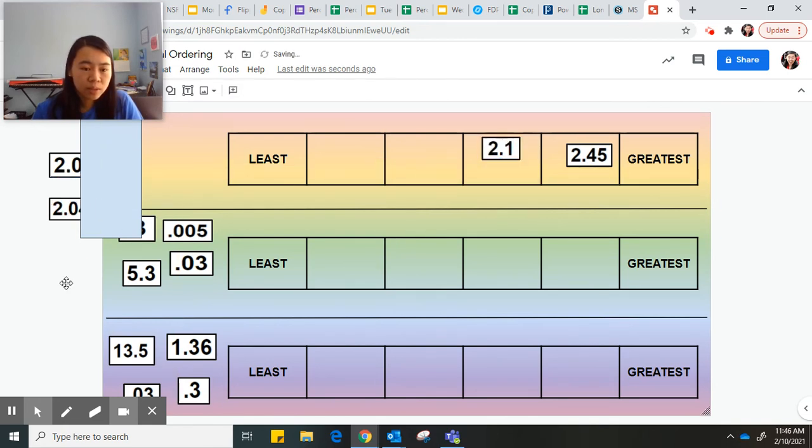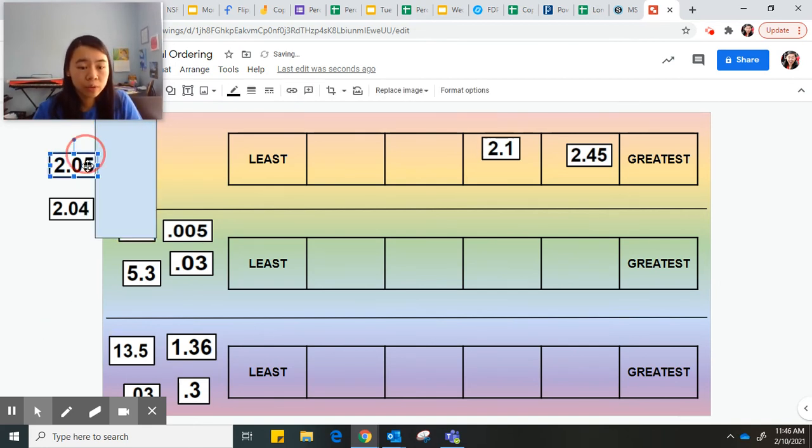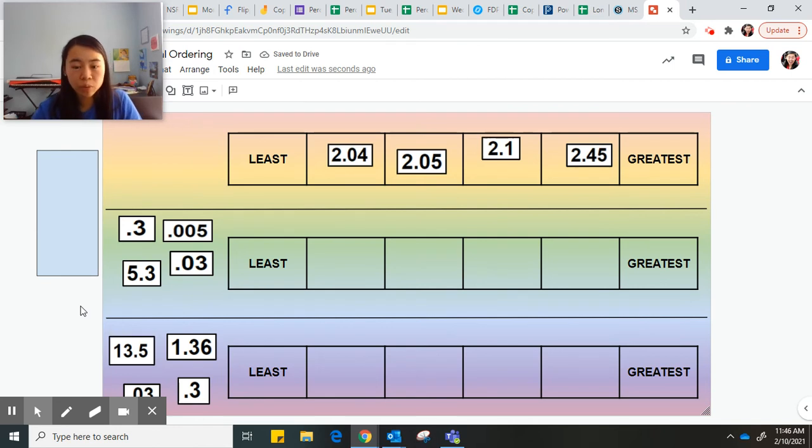Okay, and now these 2 zeros look the same. So I'm going to scoot my card over just a little bit. I'm comparing a 5 and a 4. This 5 is bigger, and then this 4. Okay, if you want to pause this video and try to order this, maybe you've forgotten what you put on your own activity, try that right now.